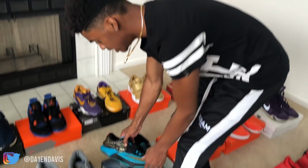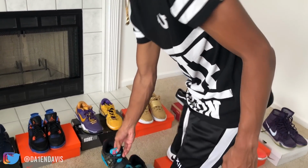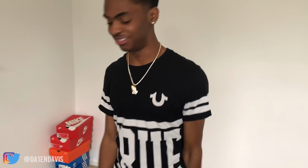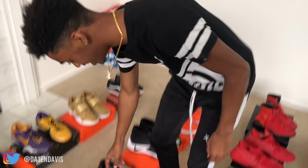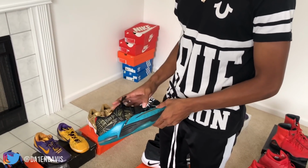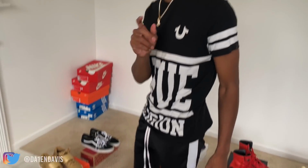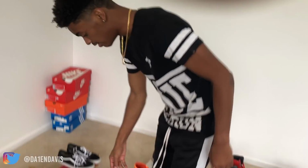All right, now we got some KD N7s. Throwback old ones. Anyways, we got the KD N7s. I've definitely not worn these in like 3 years, maybe 4 years. I don't know. He's definitely old. I think they're KD 7s too, or something like that.